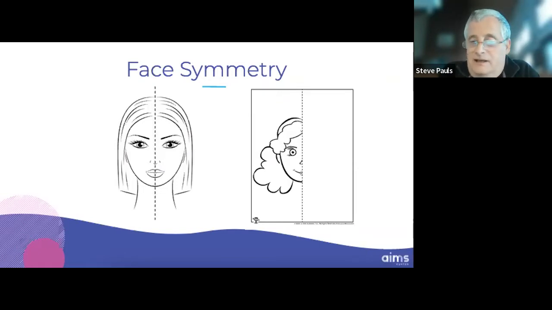Our right side is not exactly like our left, and there are various activities that you can do, especially now with technology and Photoshop, to represent two left sides of your face or two right sides of your face, and see how they look very different than a normal face with both left and right sides. Of course, there's an activity where you can represent half a face and then have your students draw the other half across that line of symmetry.